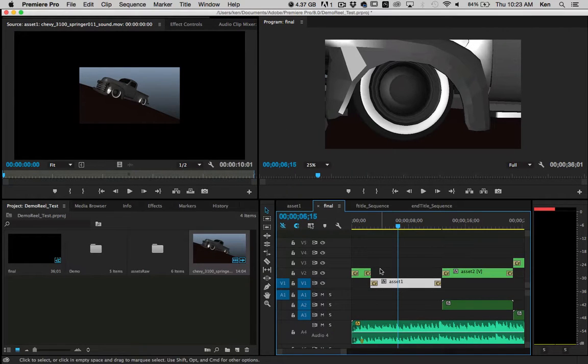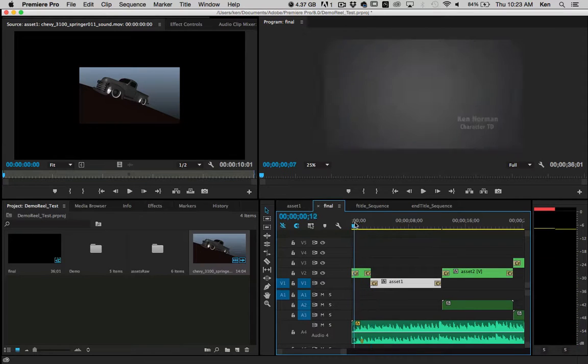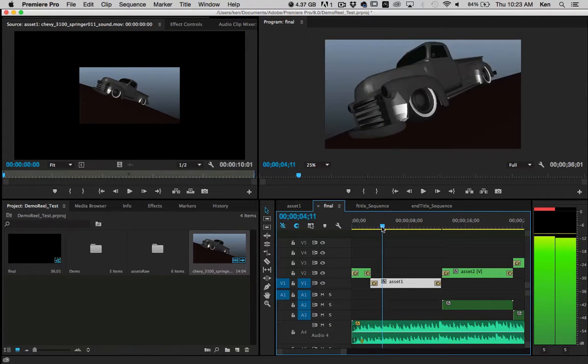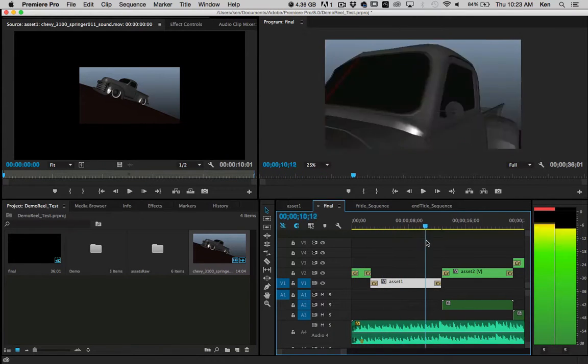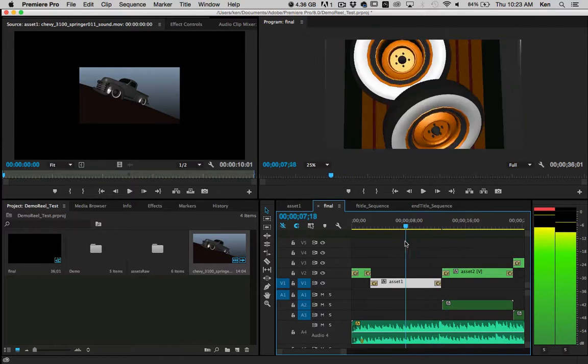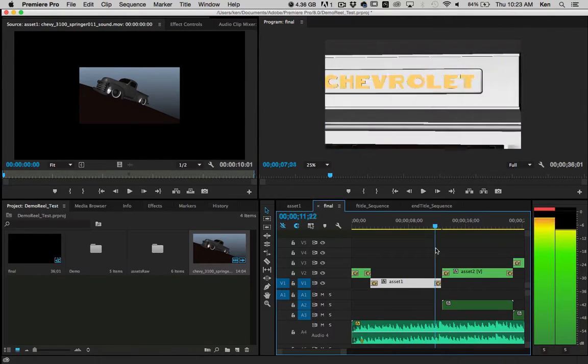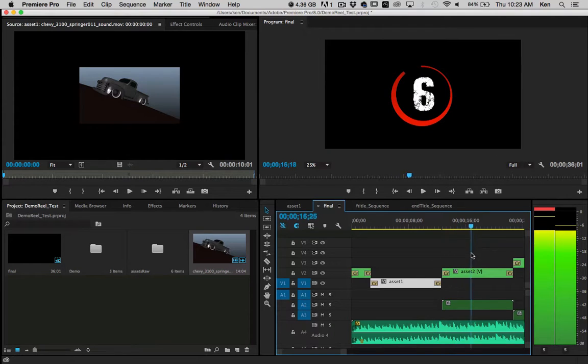Now I'm trying to keep it all clean and put it in a nest and stuff, but you can layer stuff inside here. So you could have a couple of different assets on top. You can have a title on top of your asset one that's explaining what this is. So for me, your Demoreel should be really quick, like a little trailer of your life, basically. Going through and explaining real quickly, this is what I do, and showing off all your best assets forward, and have your audio in here.